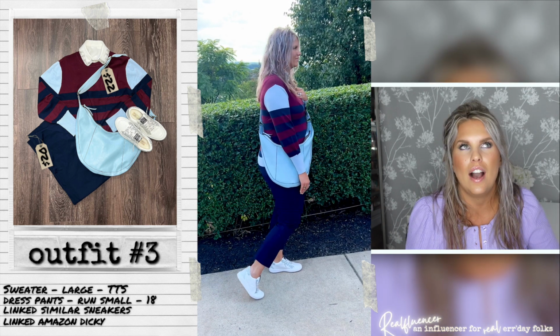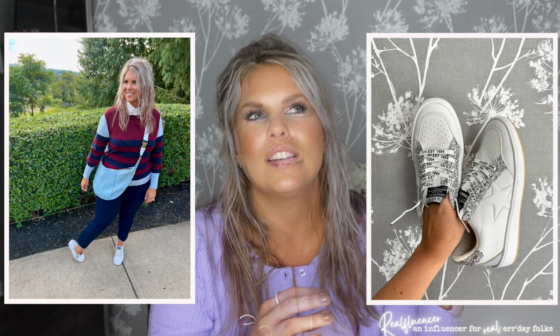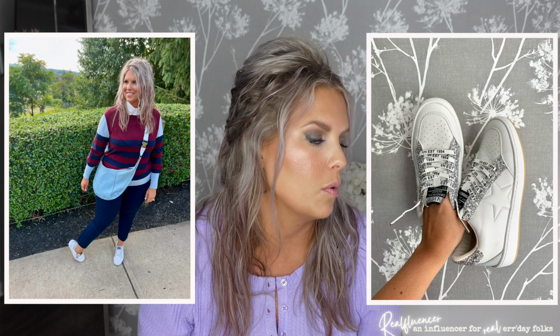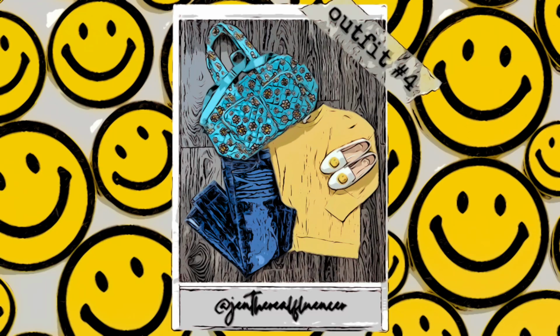These shoes, I love that I paired with them. They're vintage Havanas. I could definitely link a similar pair below. I've had them for a while. But the reason I wore these sparkly style shoes is because I thought it brought out the sparkle in the dickie, and I just love that pairing together. You could definitely just wear plain white shoes with this. I will link a pair from Scoop down below that I absolutely love, along with a pair of vintage Havana sparkly options for you.